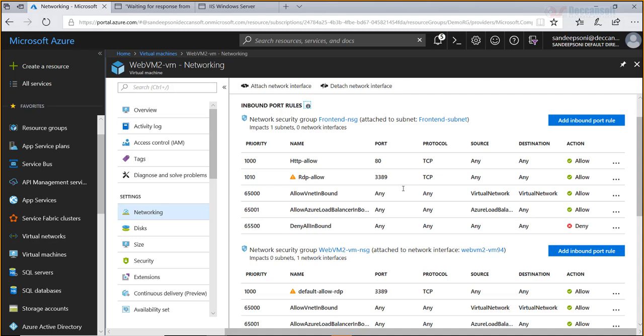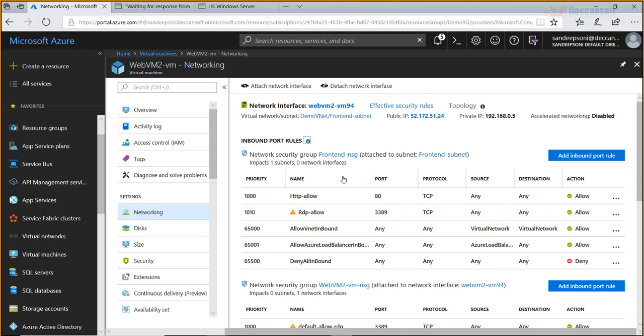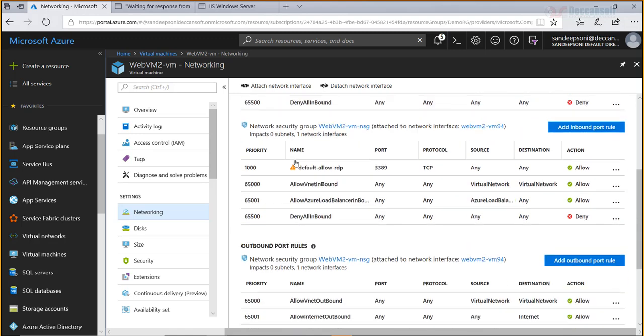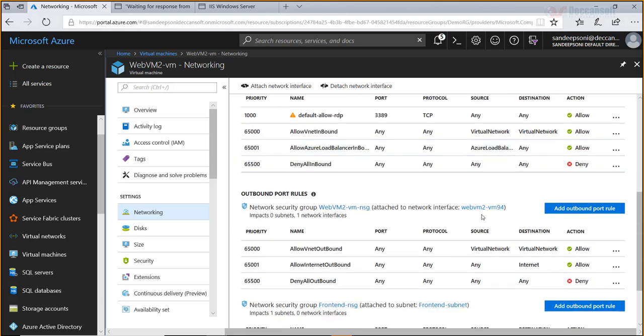The issue is I have two network security groups now. The one which is associated with the front end subnet, and the other is the one which is attached to the network interface card.